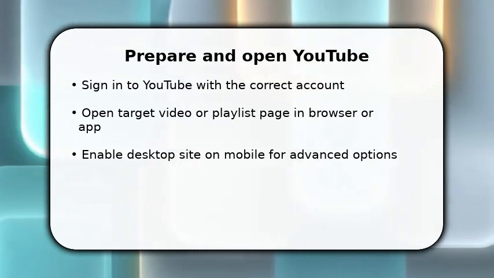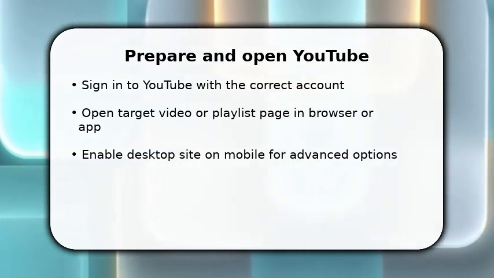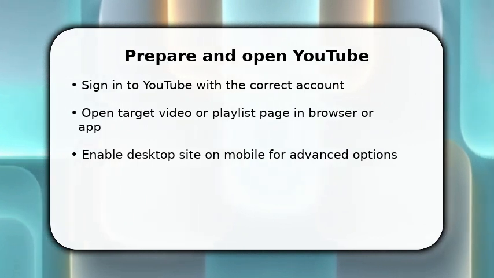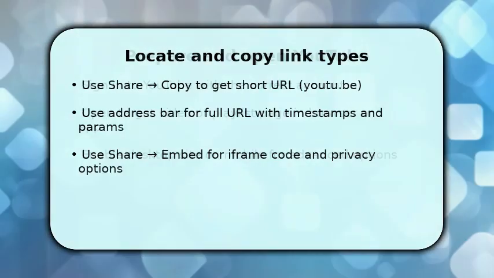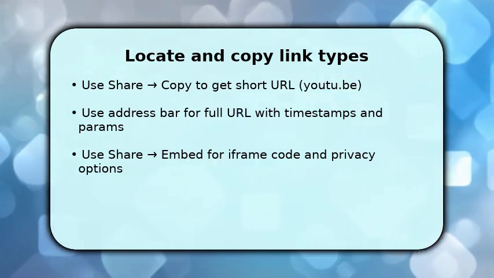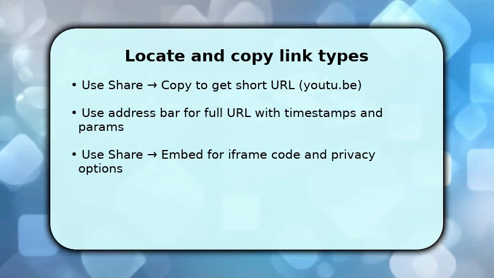Then pause the video and look for the Share button and the URL field in the address bar. Those are the first actionable places to get different link types. Now find the Share icon under the video. Tapping it gives you the short URL link, which is quick to paste.